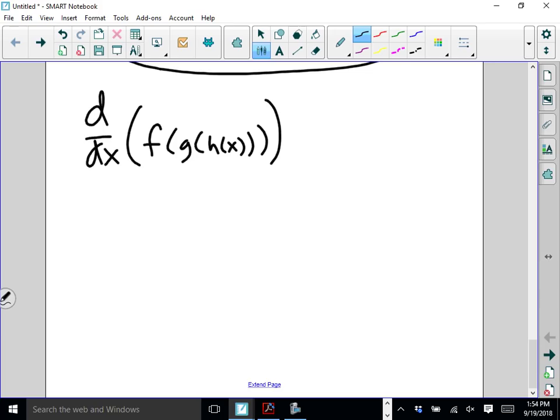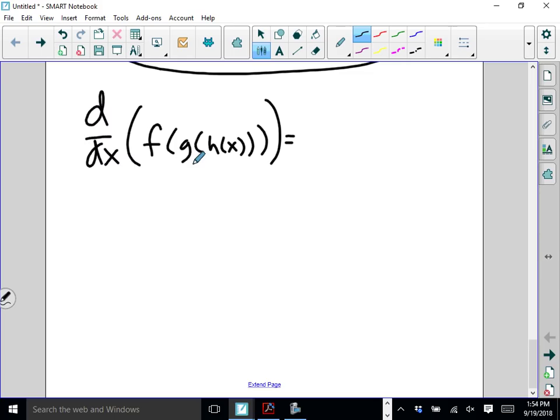That's not the Wi-Fi symbol you're seeing. That's just a whole bunch of parentheses. So what we have here is a function h of x within a function g of x within another function f of x, and we're trying to take the derivative of it. Sometimes I call this chainception. Sometimes I call it two chains, because we got to do two chain rules on it.